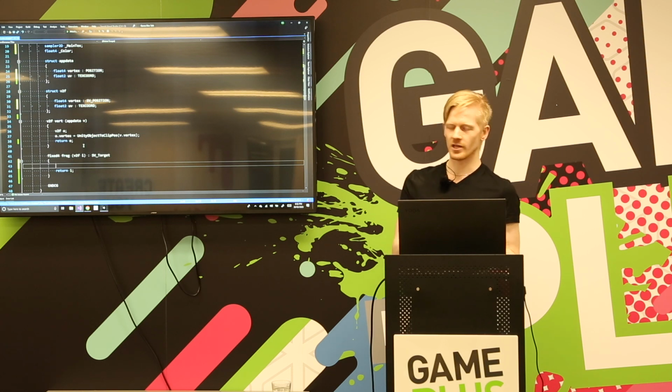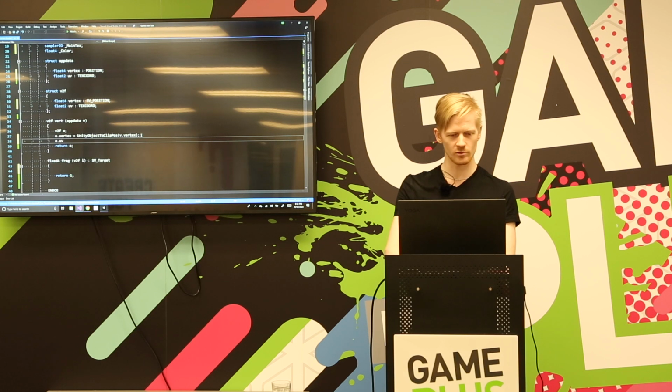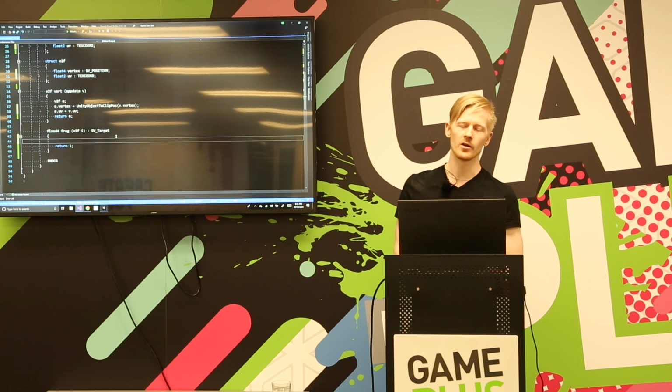So to get information in the pixel shader, like a UV coordinate, we first need to pass it from the vertex shader to the pixel shader. In this case, it's quite simple. We just set the output UV coordinate to the input UV coordinate. And now in our fragment shader, we can use a built-in function to get this texture data.